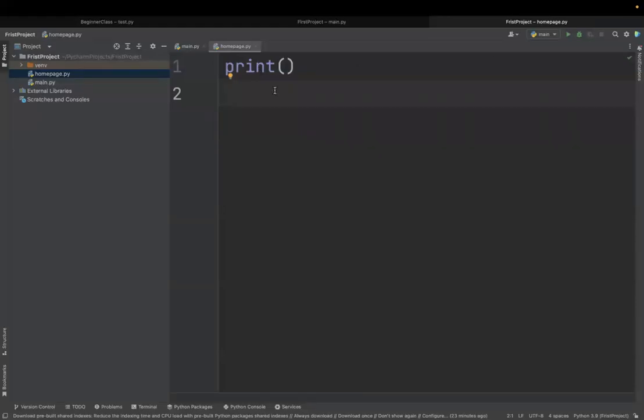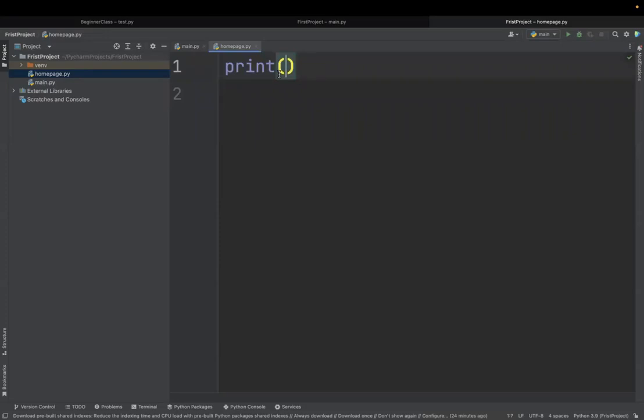Okay, so in Python, this is what we call a function, and this is an inbuilt function. We have two types of functions: the functions that the programmer writes, and the functions inside the programming language itself. This function, for instance, is inside the programming language. I didn't write this one. So let's see how it works.